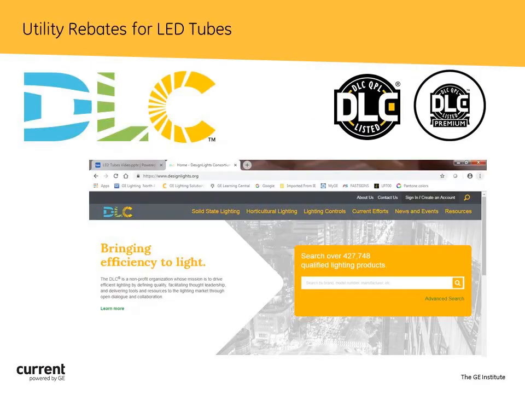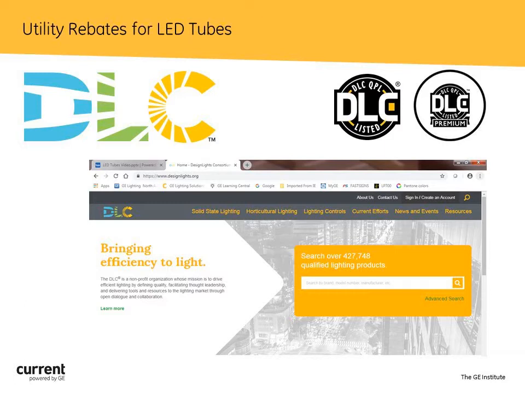Rebates and incentives are something that's driving the industry. The Design Lights Consortium maintains a list called the Qualified Products List, the QPL. And what I'd like you to do, if you're going to be doing anything with upgrades in your lighting, contact your local utility, find out if they have any rebates or incentives, find out the difference on their rebates and incentives for DLC Premium and DLC Regular. Find out if the tubes that you're thinking about buying are actually on the qualified products list. If they are, make sure you get pre-approved by your utility.